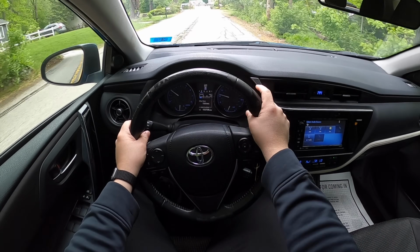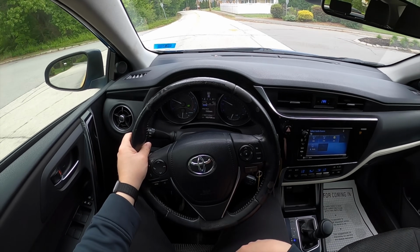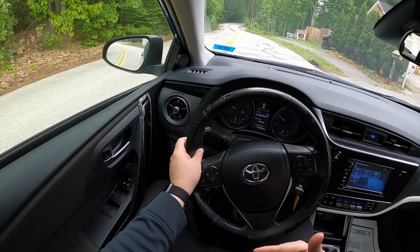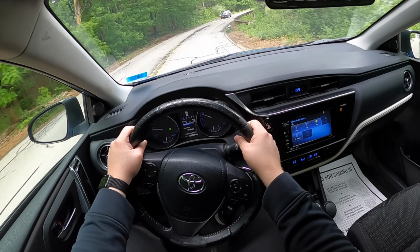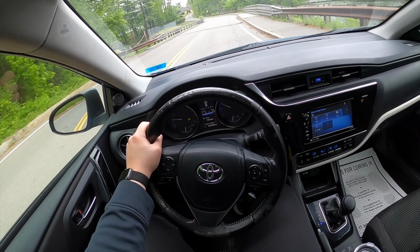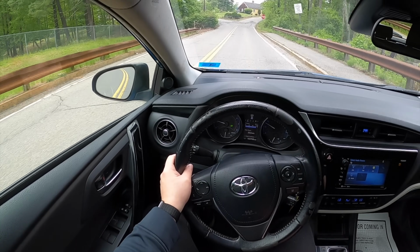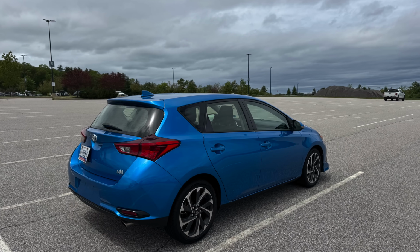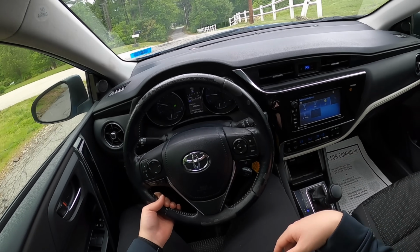For safety features, we do have lane keep assist and a warning component with that, but we don't have blind spot monitoring, which I feel like this car could use. The mirrors are good, but there's a little low visibility, especially in terms of my C-pillar in here. Just because of the hatchback component of this car, it kind of takes away some of that. We do have obviously good view out our side here, especially between the A and the B pillar, but back there you might have a large blind spot that you could have a car sitting in, and you won't know unless you have the blind spot monitoring.